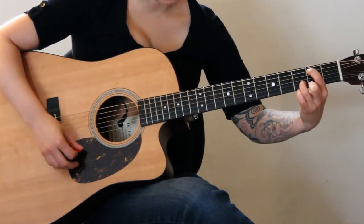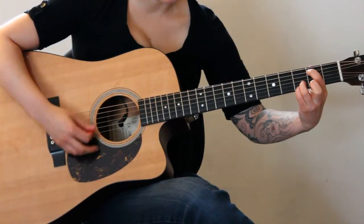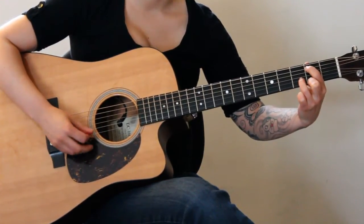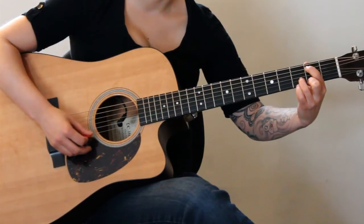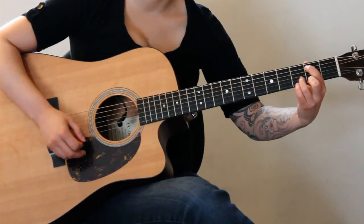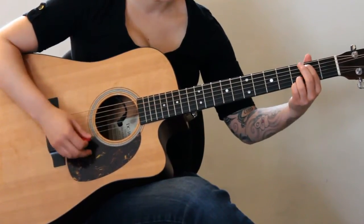Now, the movement that she's doing throughout the chorus is she's taking her pinky, lifting it off, adding her middle finger on the 1st string 2nd fret, or F sharp. So she's going G, F sharp, G, F sharp. So she's taking this shape.